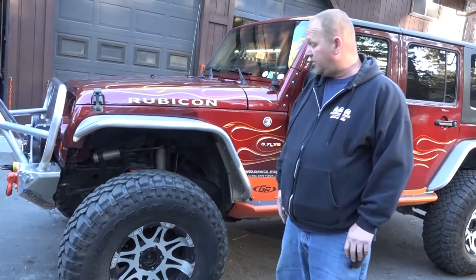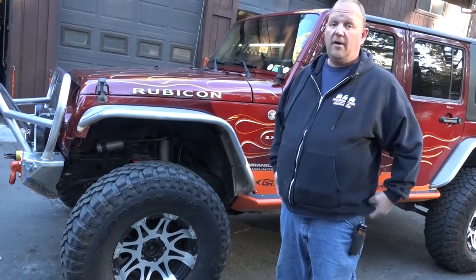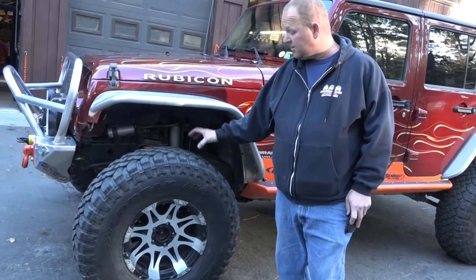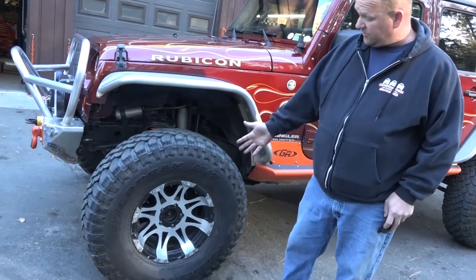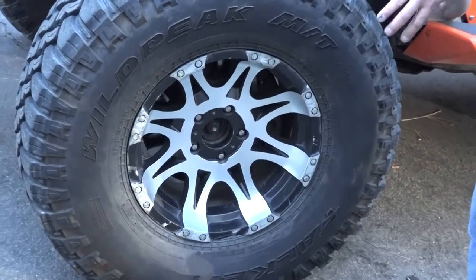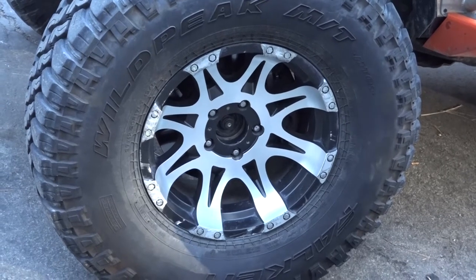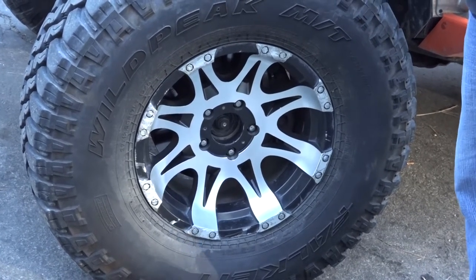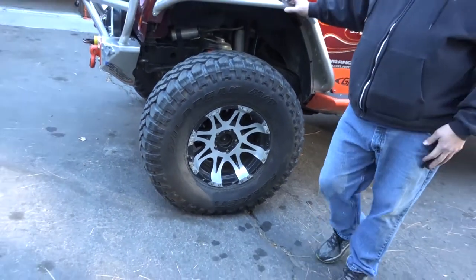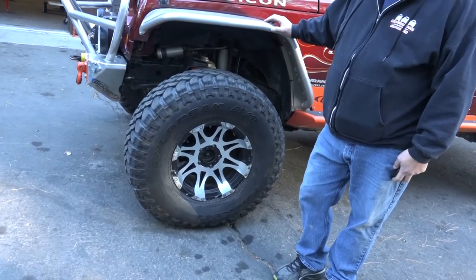I also had a set of the pre-production ones. We've run a lot of tires on this Jeep, but I love this tire the most. I'm gonna keep running this. I might try the AT3 Falcons, but for right now, this is my favorite off-road tire. We have these on a set of Raceline Raptors, 17 by 9. The center caps obviously are missing. That's because, as you can see by the wheel, she gets off-roaded a lot and center caps are gone. We've replaced them a couple times. I finally got tired of putting new caps on it, so no center caps. That doesn't show that they're Racelines, but they're great wheels. They look really good on the Jeep.